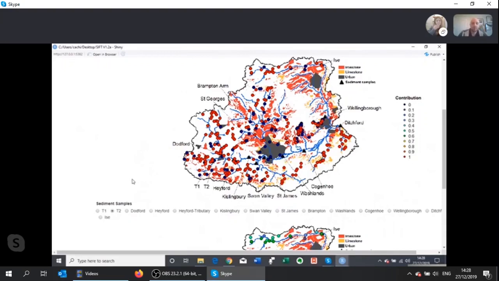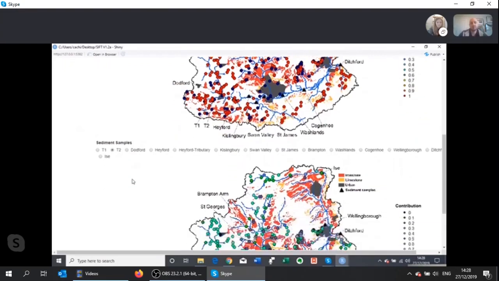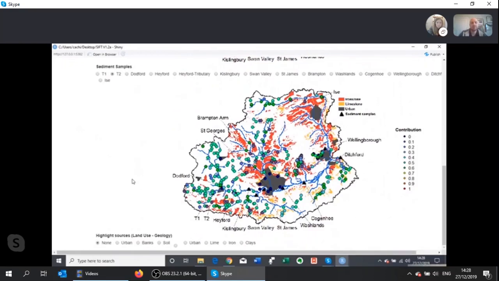So if you go down past that, you can obviously switch between the samples, but this takes all the models that we've run and we've decided produce accurate results. It takes the result and averages its contribution. So let's say each of these points on here is a source sample, and it could be in the 2 cluster source group, in source 1, in the 3 cluster it could be in source 3, in the 4 cluster it could be in source 4, land use it could be a topsoil.